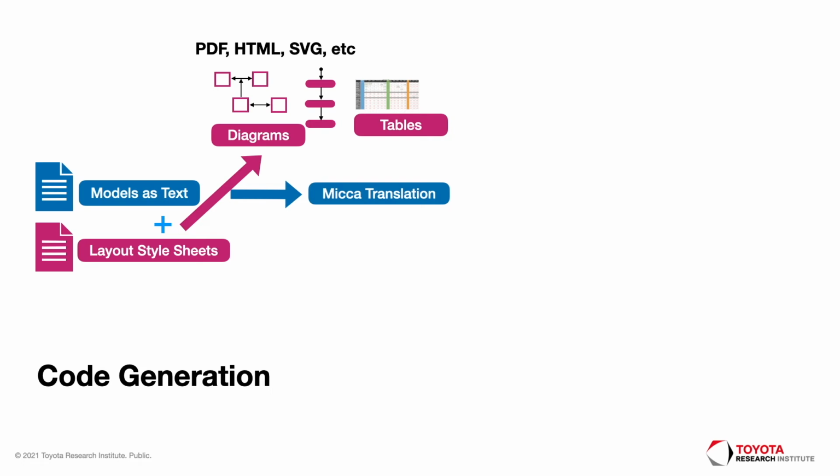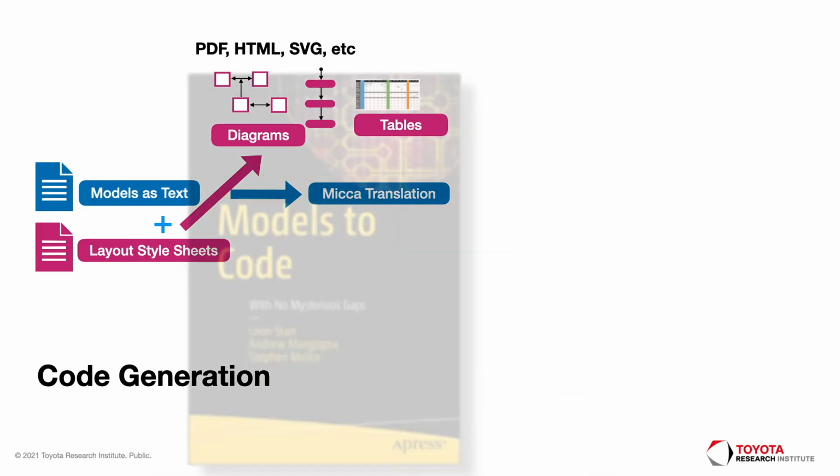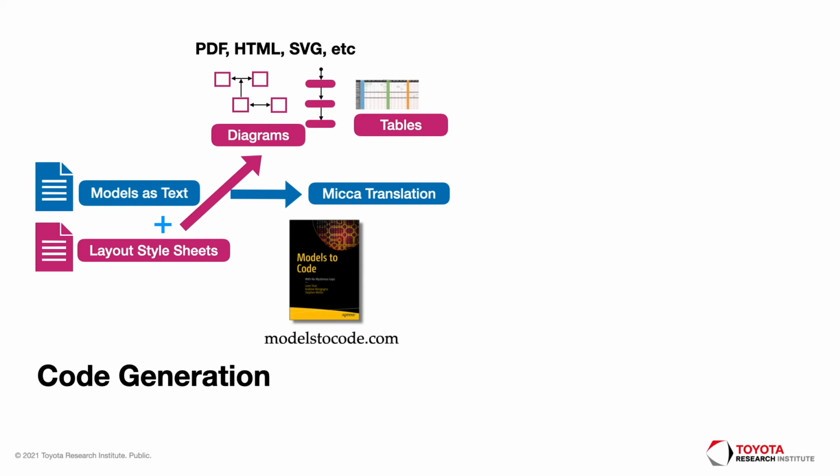With the models fully specified, we then use a model-to-code translation language called MICA to convert everything into efficient C code. If you're interested in getting a nice overview of our modeling language and understanding how we can translate the models, I highly recommend a book that I wrote in 2017 with a couple of colleagues for A-Press called Models to Code. It's based on a predecessor to MICA called PICA. Hey, I'm not responsible for these names, but the concepts are close enough. MICA is open source, and we'll show you how to find all our goodies on the next slide.